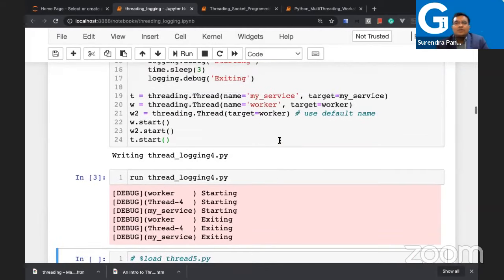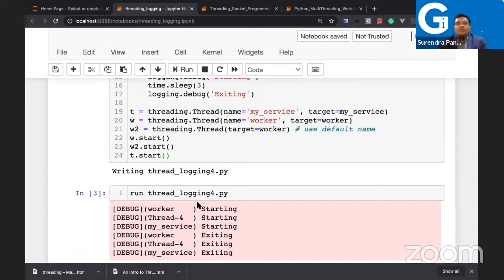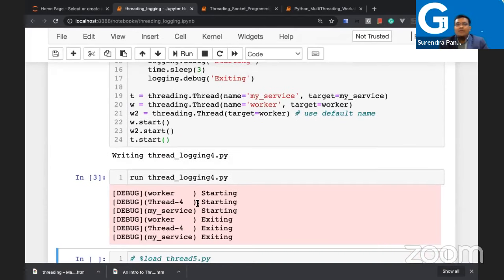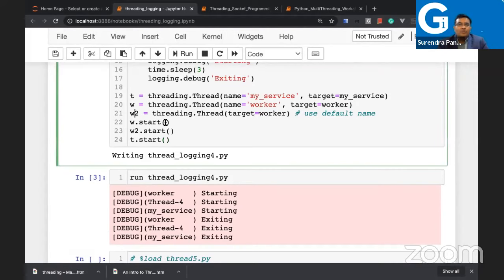In this case, Thread-4 is a name given by Python itself. That's not a name we gave. Whereas the thread my service is given by us. That's the name we gave. Worker we gave. But in the WT, if you look at this, there is a worker thread again, where we have not given the name.